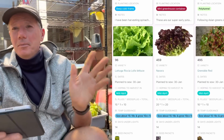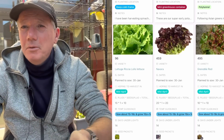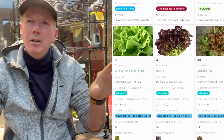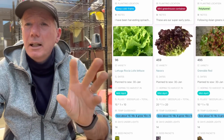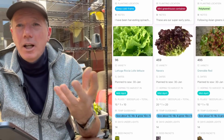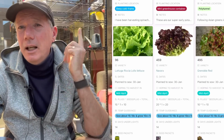So that is it. That is January, and I'm really looking forward to it. I mean, I like sowing. I sow all the time. I like growing seedlings. I don't actually like the process of sowing, but I do like the process of growing seedlings and seeing that rapid, vibrant growth going on. And it's especially nice to do it in this conservatory.